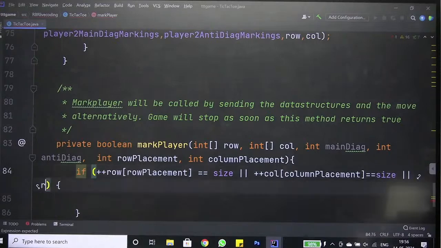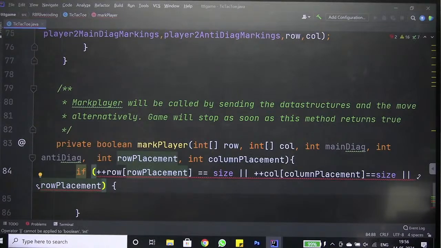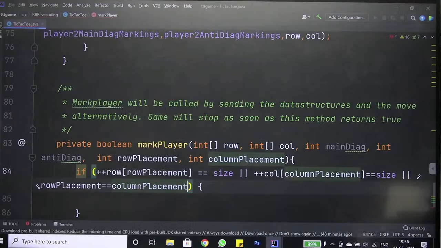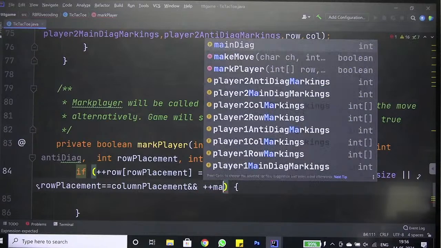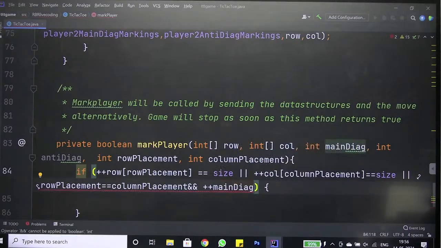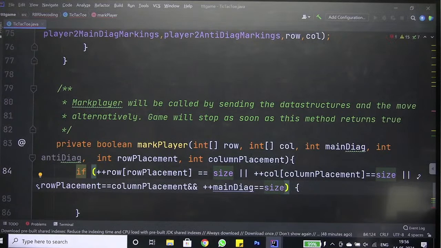Okay, row placement, if that is equal to column placement, and plus main diagonal is equal to size, which means if we are going to put it in the main diagonal and if that is equal to the size, that is the meaning of it.